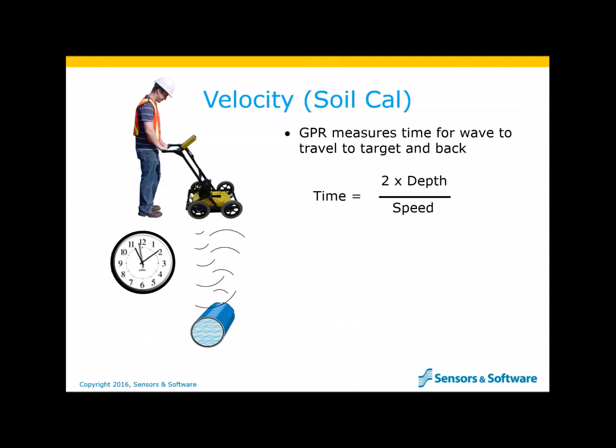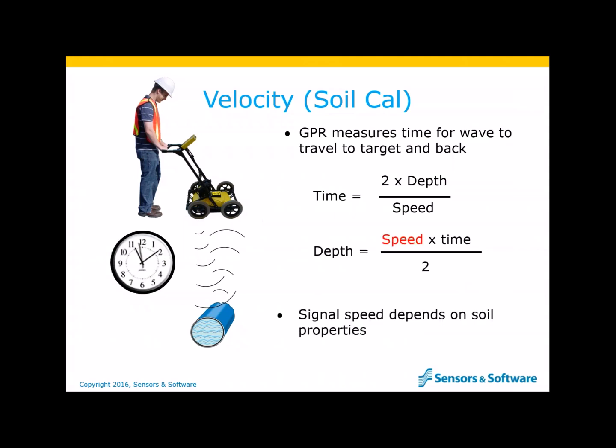The problem is, we do not think in terms of time. If I ask you to dig a hole to 29 nanoseconds, that does not mean much to you. We need to convert the time values to a depth value. To convert from time to depth, you can see from the formula here that we must know the speed or velocity the signal is traveling in the subsurface. This is where the hyperbola comes in. The shape of the hyperbola is a measurement of the velocity we need. This is a beautiful thing.